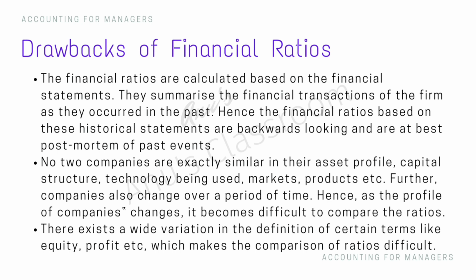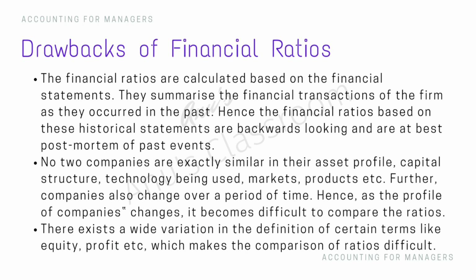Okay, and also no two companies are exactly similar in their asset profile, capital structure, technology being used, markets, products. All these things will not be exactly one on one similar with any other firm. And companies also change over a period of time. So how we were operating last year may not be the way how we will be operating 5 years ahead. So as the profile of these companies changes, it will become very difficult to compare the ratios also.